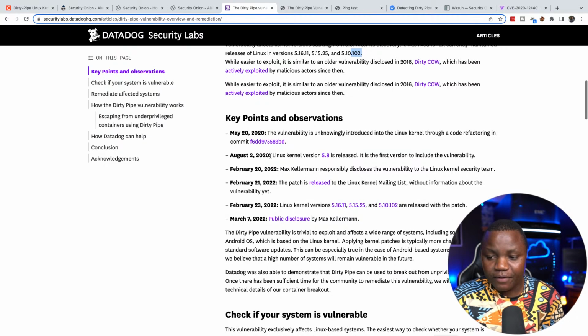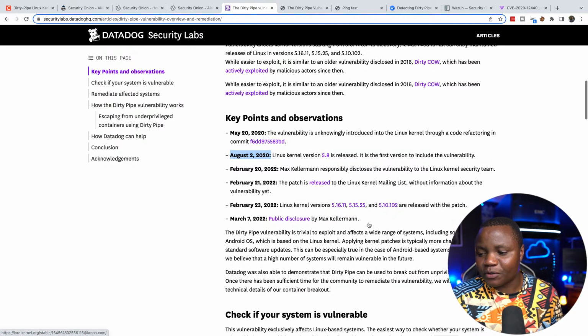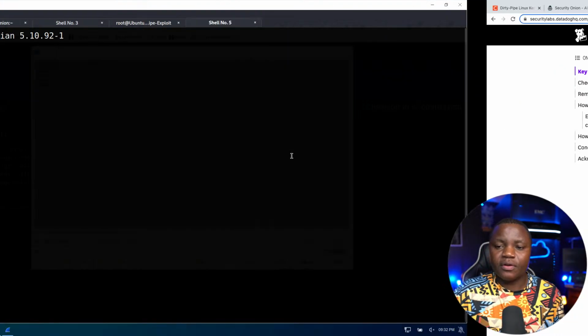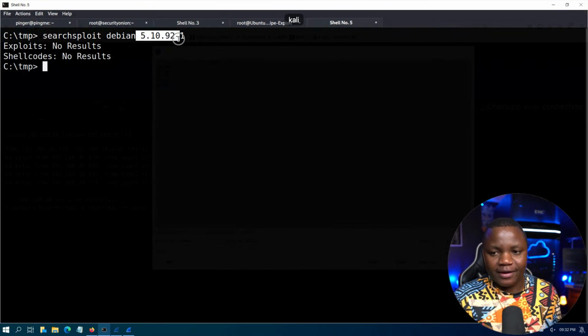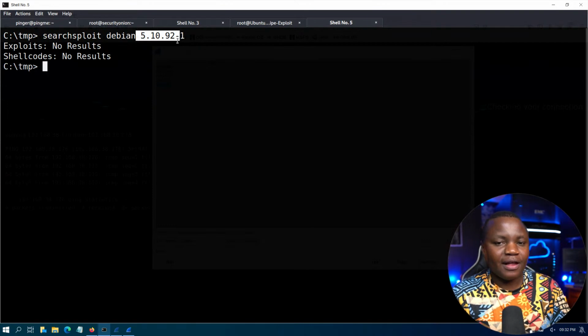The first kernel that was known to have this vulnerability was 5.8. So we're at 5.10. The ones that they fixed were 5.10.102. By process of elimination, we fall in the range where Dirty Pipe is vulnerable, right? They fixed it here, so we are in the range between 5.8 and 5.10.102. That means we should try Dirty Pipe. But hey, before you go anywhere and think, oh, this is how we're just going to fix it, there is a catch.